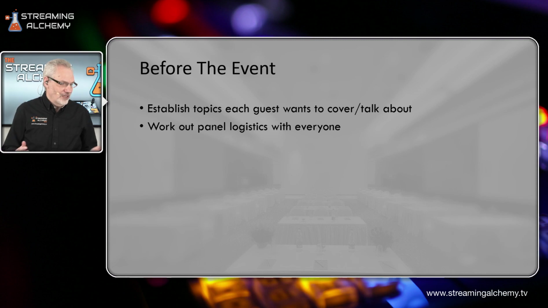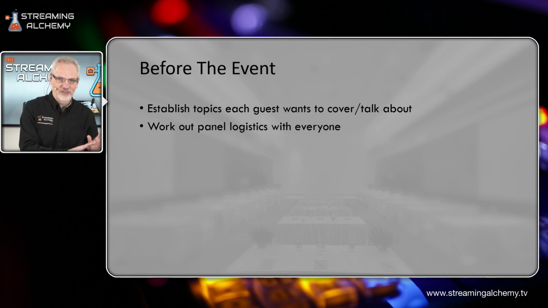The next thing is work out the logistics of how you want to conduct the panel in advance, because you're not physically there. You want to set some sort of order to how things will work, where you say, I'm going to ask a question, and then I'm going to call on somebody, and you'll just respond, and then you have a minute or two to do this, and then I'm going to jump in again. Something like this sets the ground rules for how these interactions will take place. If everybody keeps that in mind and agrees to it, it'll make it go smoother.